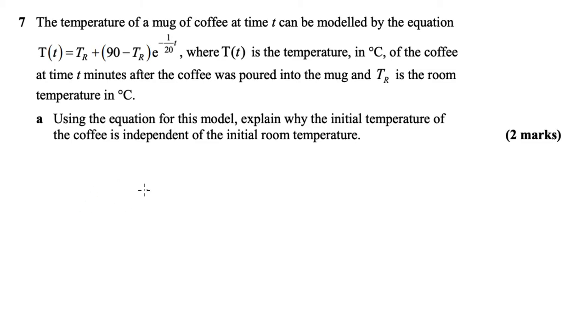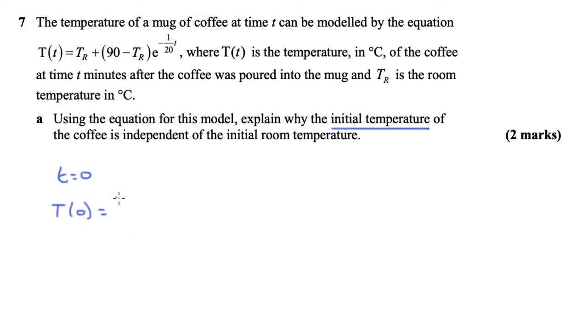Okay, question 7, just a couple of 2-mark parts. This is very, very easy, but we've not had much experience of answering this type of question. It talks about the initial temperature. When anything is initial, that's at the start, and at the start T is equal to 0. So what it wanted us to do is work out T0, work out what's happening at the very beginning.